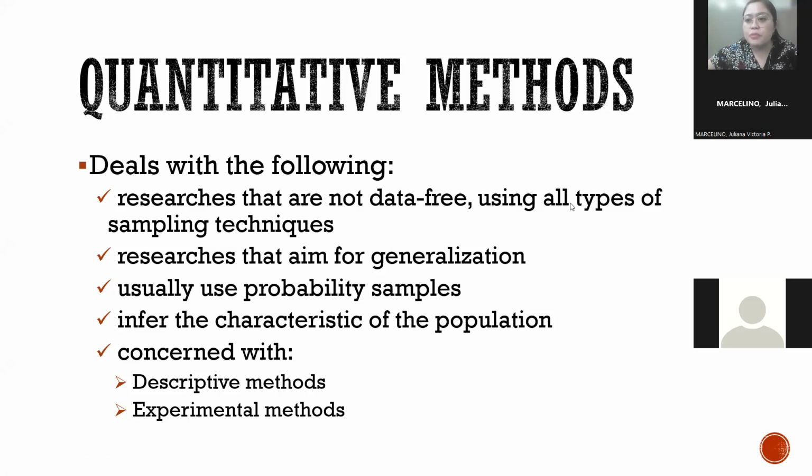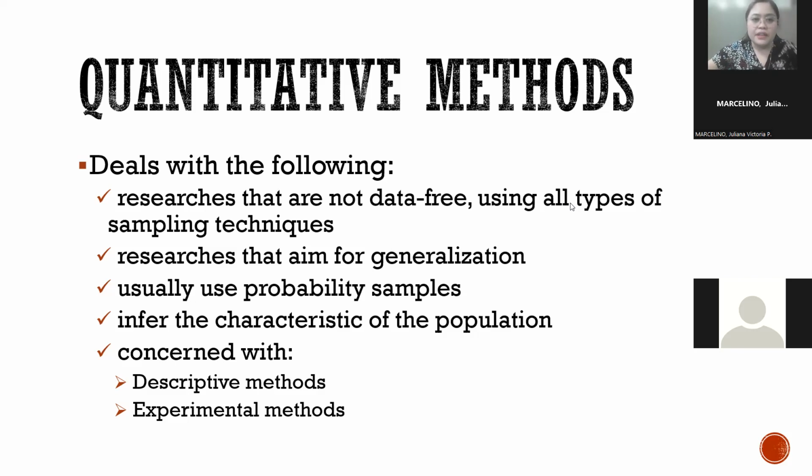After getting the numerical data, we make a conclusion, we infer the characteristic of the population, example for the case of their knowledge over a certain topic. At the end of the research, we make a conclusion whether they have high knowledge, low knowledge of that thing or of that situation or topic class.